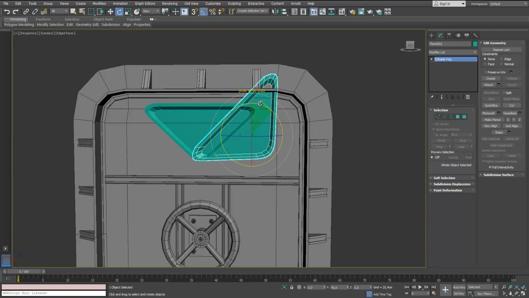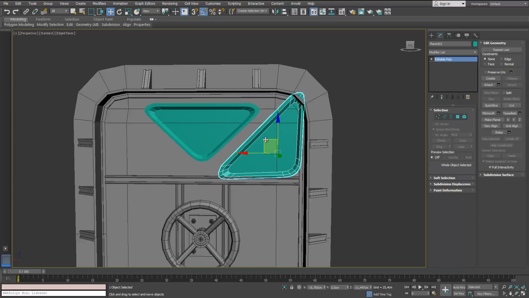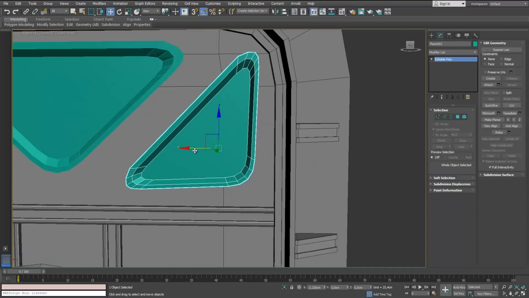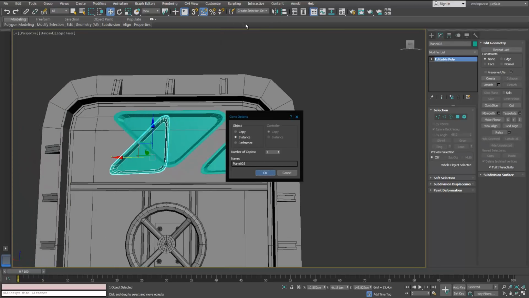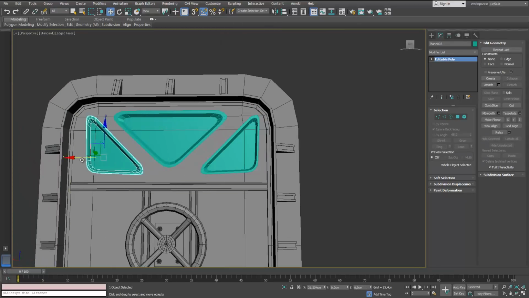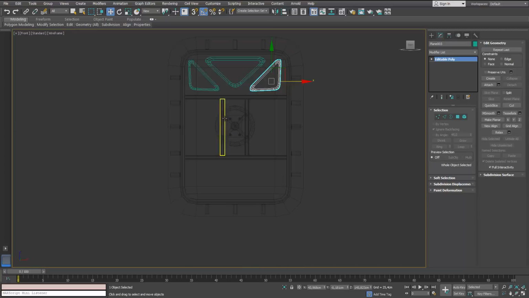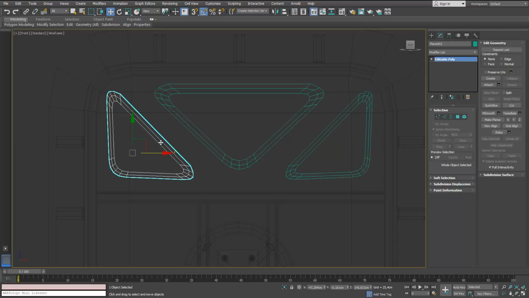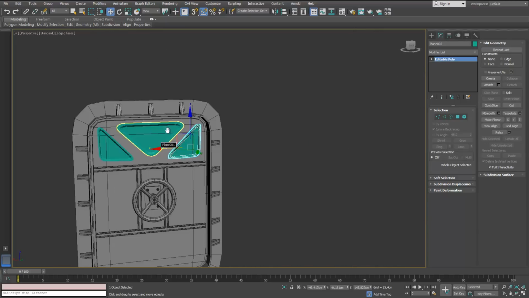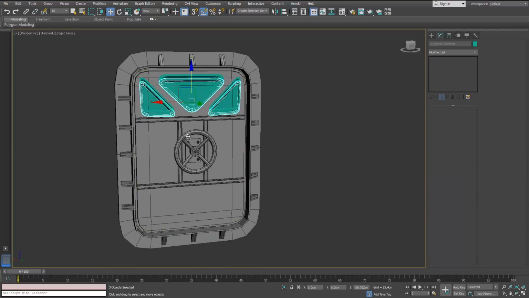If you don't do that, the result is not going to be pleasant, and you're not going to see the result happening in the baking process. So make sure you do that. Or if you face any problems later in baking, probably you need to flip the normals, if you find yourself in such a situation.